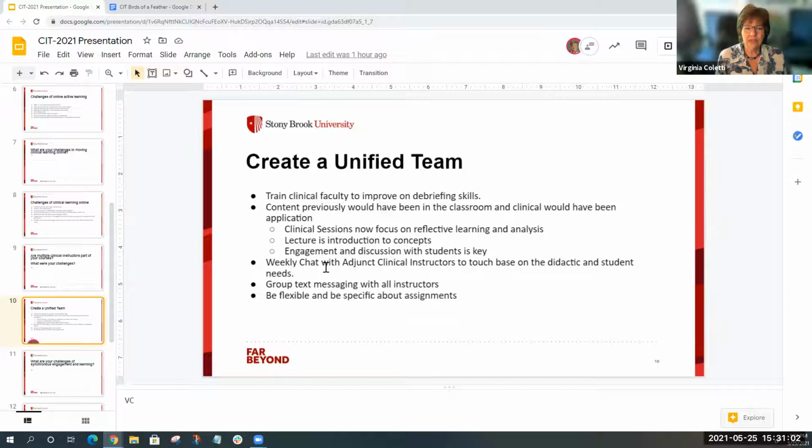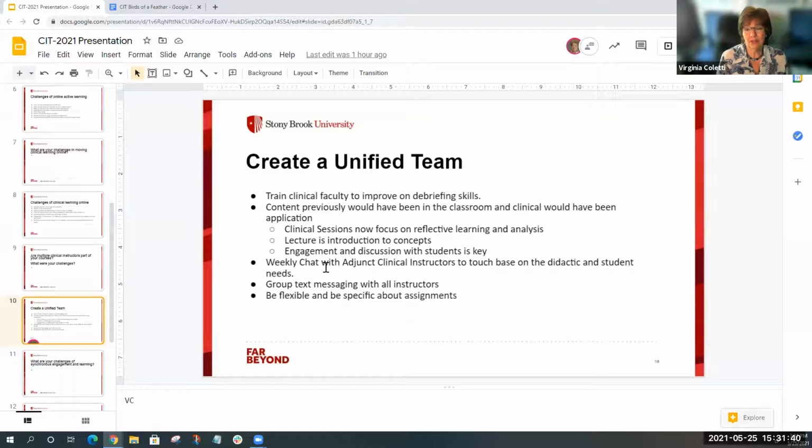There were also times where I would need to actually have the clinical faculty follow up on something. I might have started off with a clinical concept in the classroom, in the Zoom classroom, introduced that concept, and then the engagement and discussion in the classroom may have been limited. And so having the small group discussion in their clinical setting was a perfect opportunity to not only have a subject matter expert, my clinical faculty, right there, but also allowing the students that opportunity in that safe environment to really talk this through.